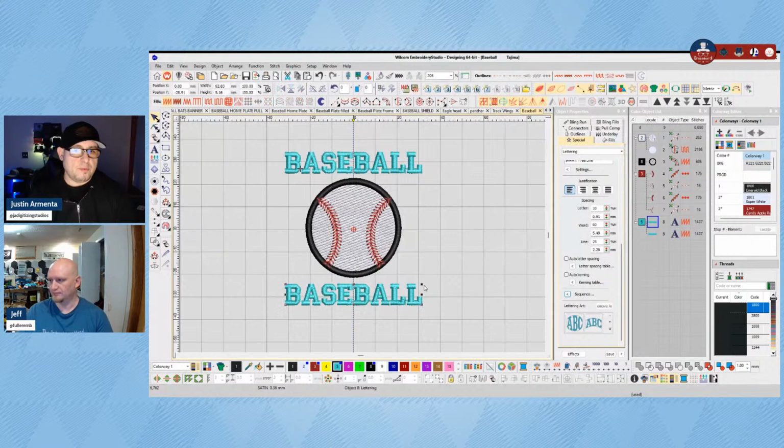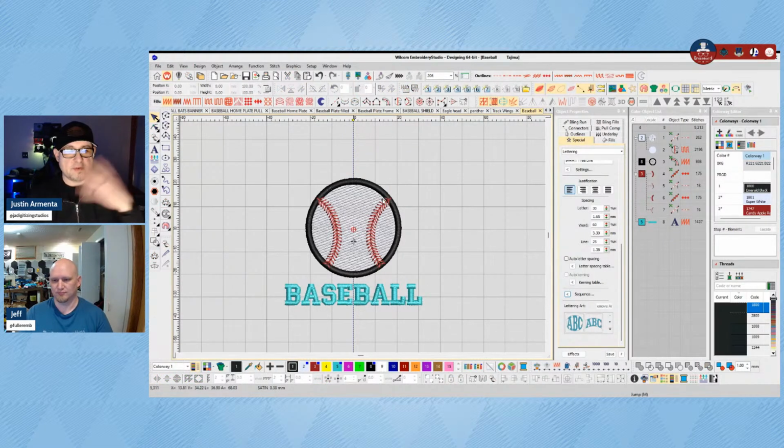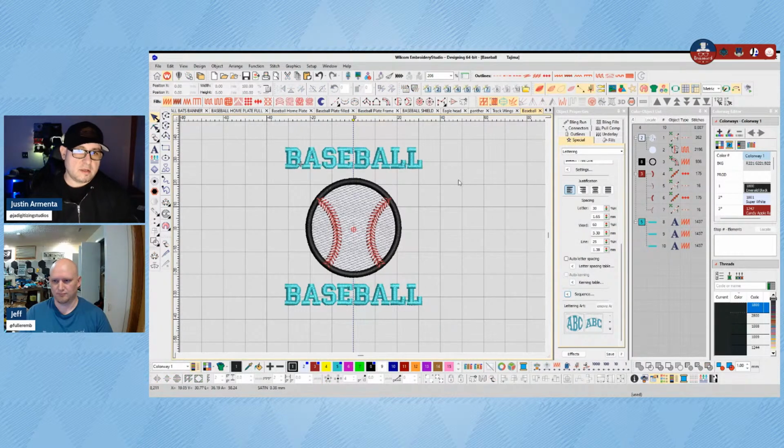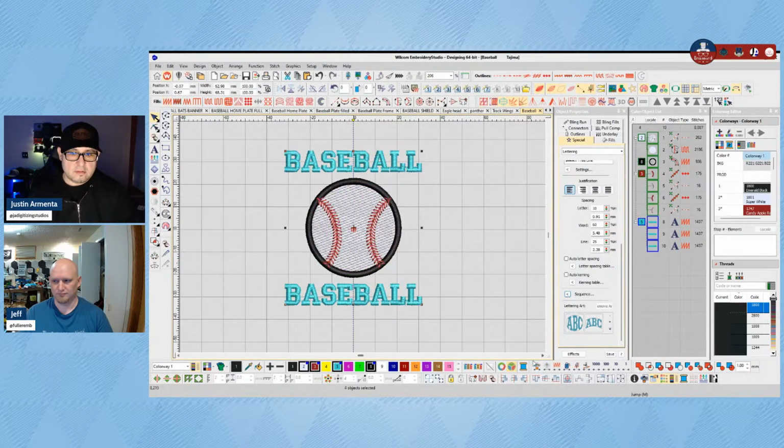Awesome. So when I'm adding lettering, to make sure that everything's uniform, if it's the same font and stuff like that, I usually just like copying what I've done already, since this has all the format, the densities, and the sequencing that I already have. You can either do your Control C, Control V to copy, or if you select something and click your right mouse button and drag and drop it, it'll also copy it. Again, selecting all, you're going to center things vertically, center it out.